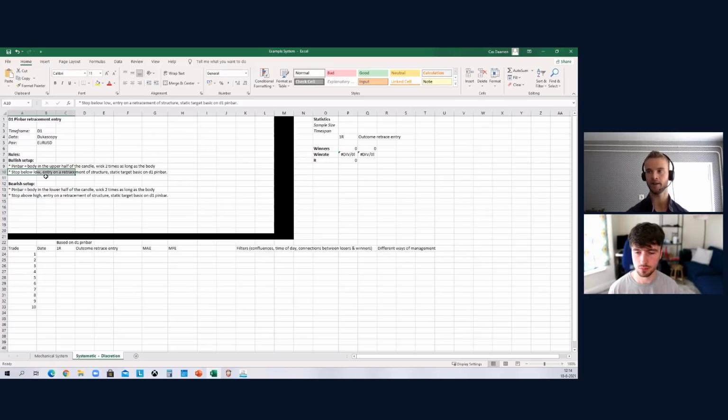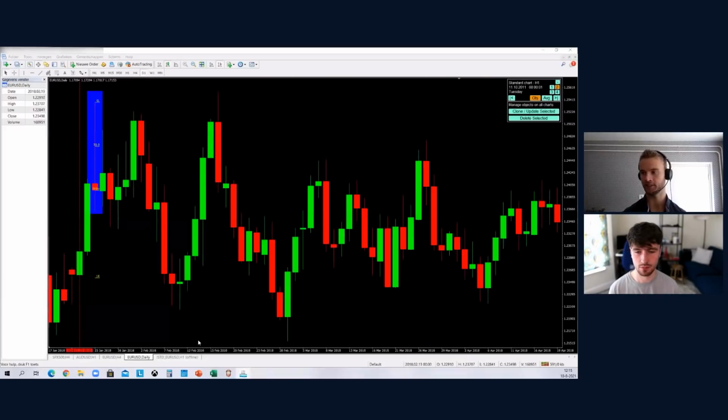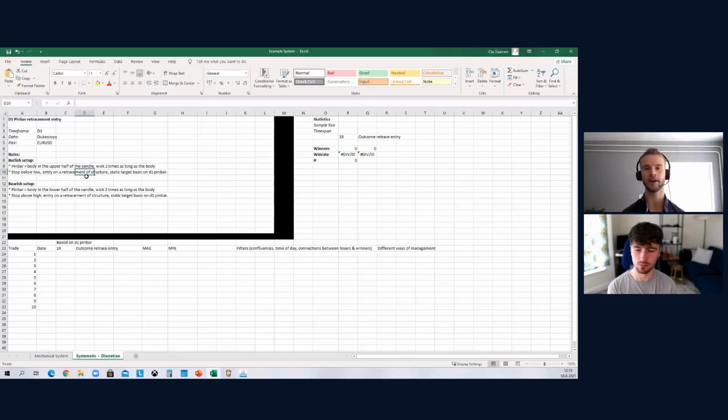Now this is where things become a bit more complicated, because what's a retracement of structure? And that's why you need to do this on a simulation. That's why you can't go back over the charts, because you can be like, oh, this is structure here, or this is structure there, and it just doesn't work. So first of all, if you're going to use this, define what is structure for you and really make it clear. I haven't made it that clear in this example, but think about it. What is structure to you, and write it down. Bearish setup, of course, the other way around.